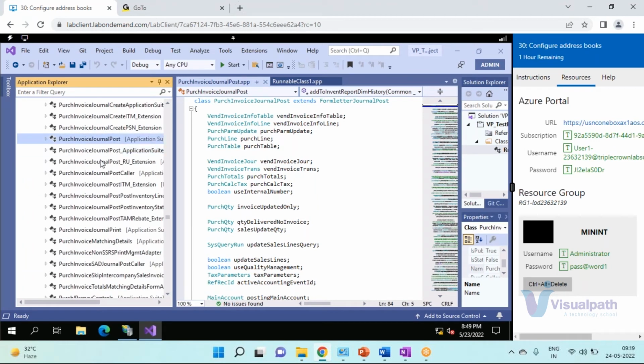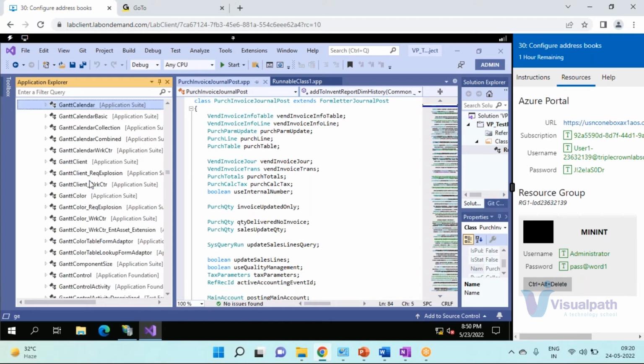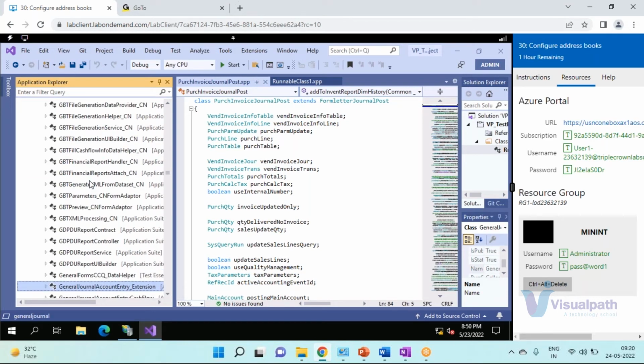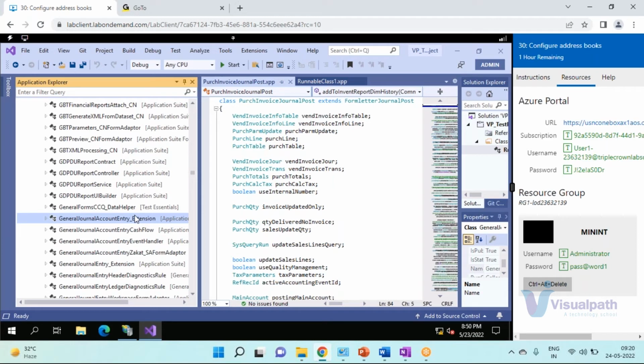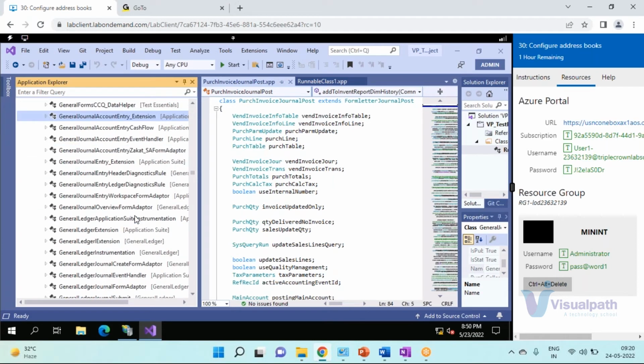Similarly, this is one, and there will be another for, let's say, journal. These are the classes which are used for the general ledger, like accounting entry.